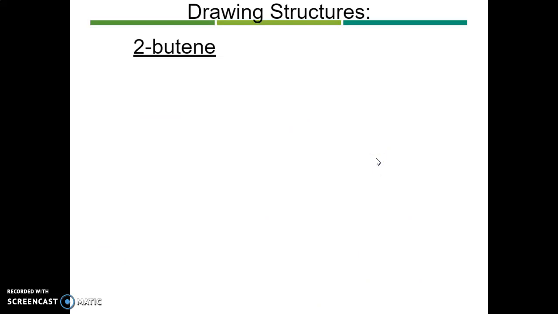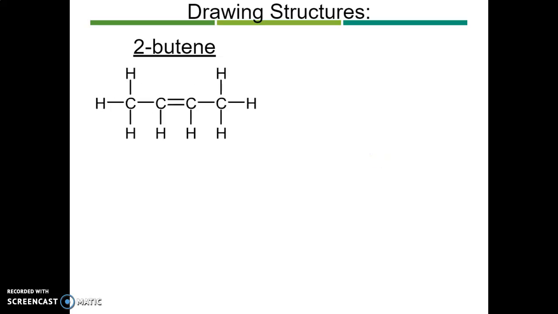So let's take a look at this example here, 2-butene, and we're going to talk about drawing structures in the different ways that it can be done. When you see that, but is 4. Monkeys eat peeled bananas, so B for but. 4 carbons. There's an ene there, so there's a double bond somewhere in the compound. I'm telling you it's on the second carbon, not on the first. And so when I draw the structure, it looks like that. Now, whether I had one here or here, that would make this 1, 2, 3, 4. It really doesn't matter which way you count because it's on the second carbon, but you do have to indicate that, okay? So that's kind of how that is.